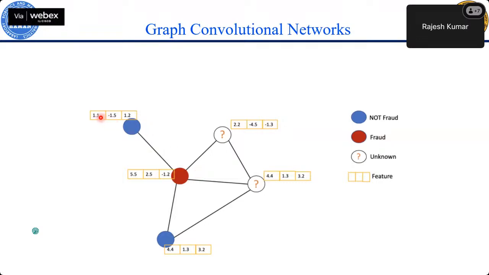Classical way, I have some data. This one is one data: feature 1, feature 2, feature 3, and the label is that it is not a fraud. Then another data: feature 1, feature 2, feature 3, label is not fraud. Another data: feature 1, feature 2, feature 3, label is a fraud. So these are the data which are available. And then a new data point comes with feature 1, feature 2, feature 3, and the question is whether it's a fraud or not. It's a simple classification problem which you can solve by any classification approach, from simple machine learning to neural networks or complex classifiers, because we have labeled data.